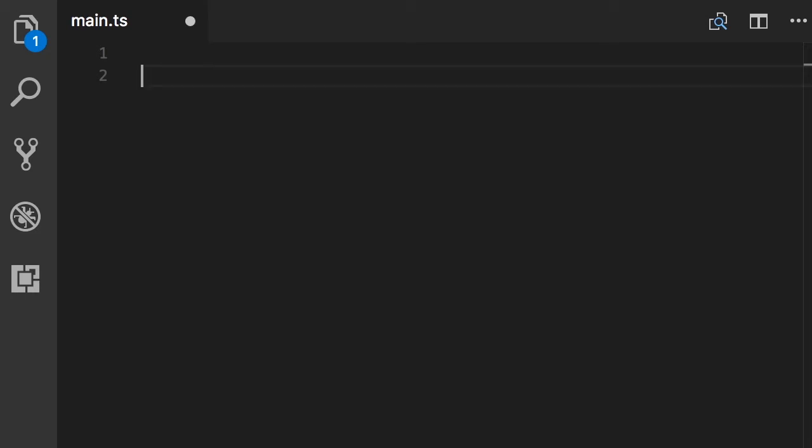All right, now let's see how we can use custom types in TypeScript. So I'm going to start by declaring a function like drawPoint. This function takes an x and a y and simply draws it on the screen. Now, we don't want to worry about the actual drawing algorithm. We just want to focus on the signature of this function.